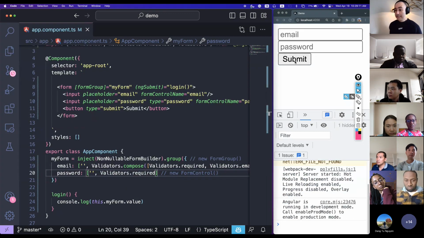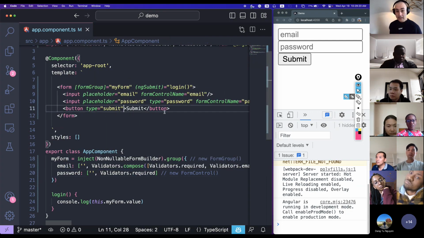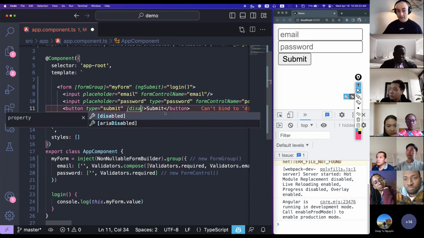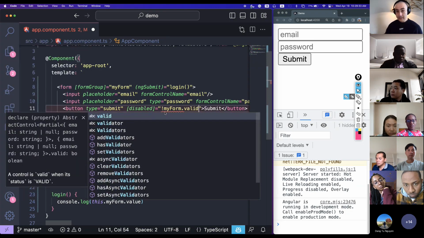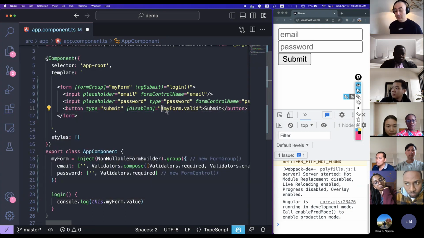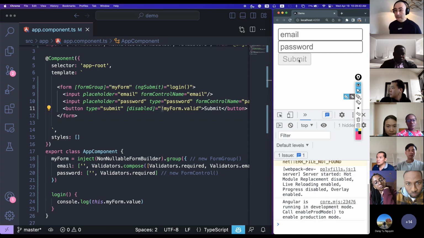Now the submit button is still active. Let's deactivate the submit button if the validation rules are not met. So what I can do here is set the disabled property of this submit button if the form is not valid. If my form.valid is not valid, it will become true and I deactivate the button, disable it.